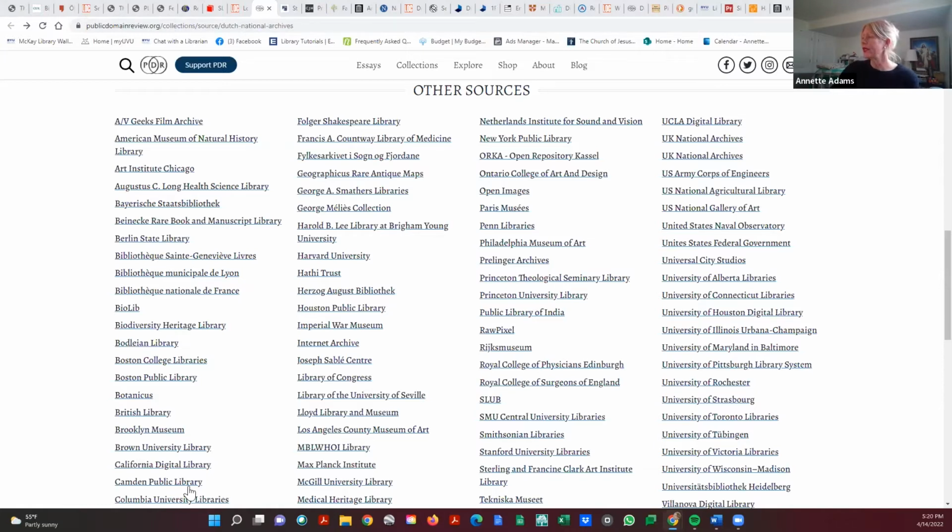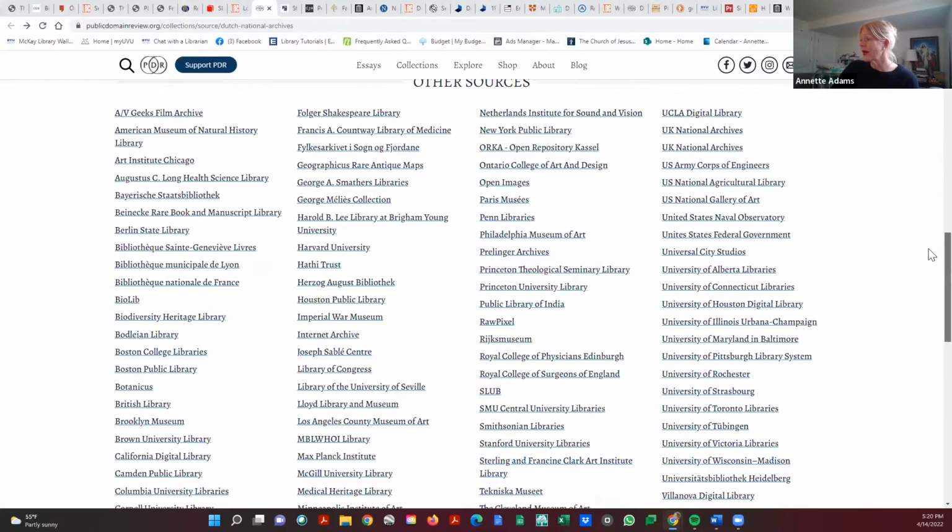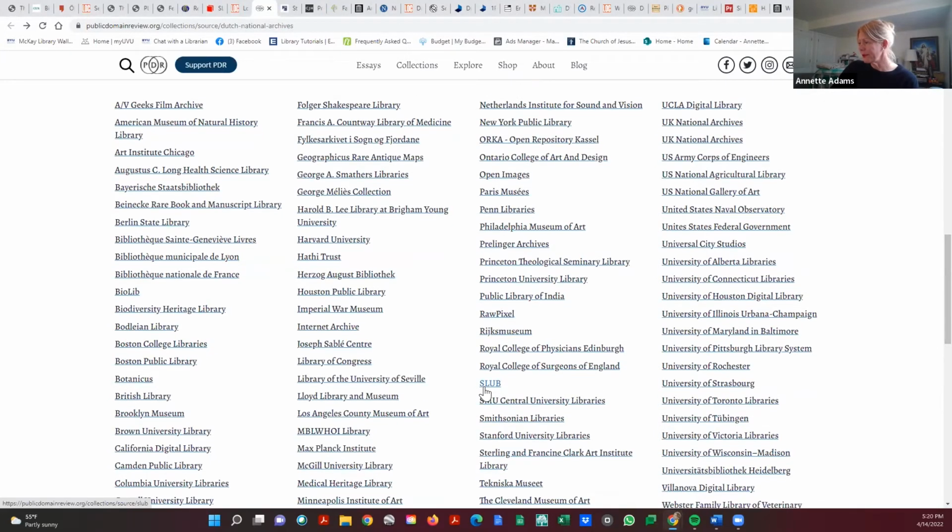Boom, there it is. And this is incredible. It's alphabetical. It's in the language of the place that it's from, but you have the British Library, all of those things that I kind of briefly hinted on at the very beginning. They're here as well. So Slob was one of them. And you've got Heidelberg, and you have everything you can possibly imagine.